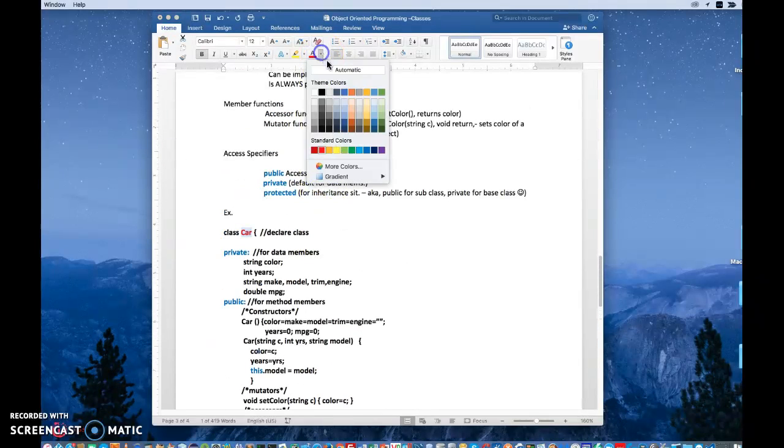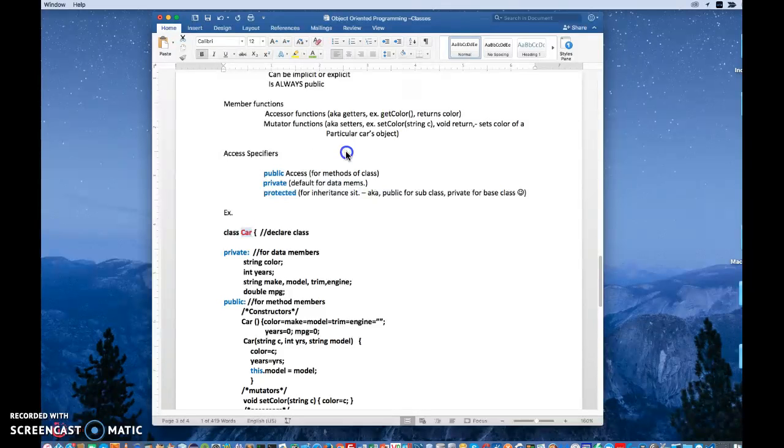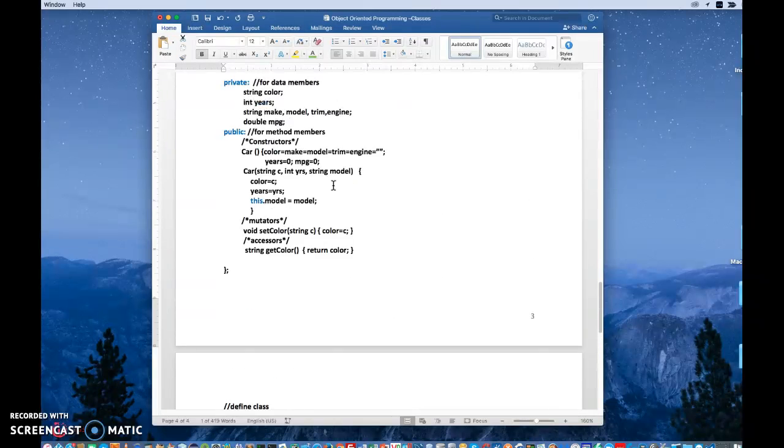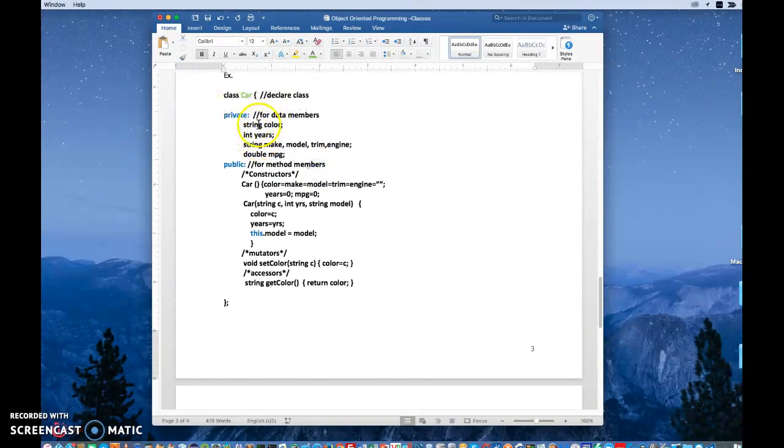We'll go here and look at some features. Private are the members, as we mentioned. Color, years, make, model, trim engine, double for MPG. We put our data types in there. Public for method members.